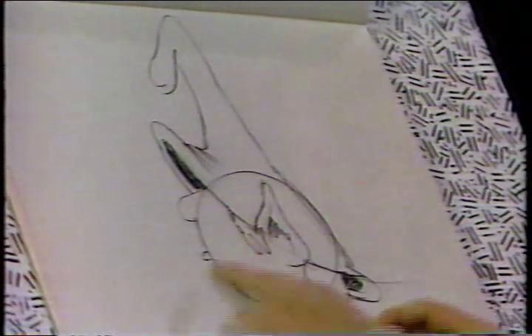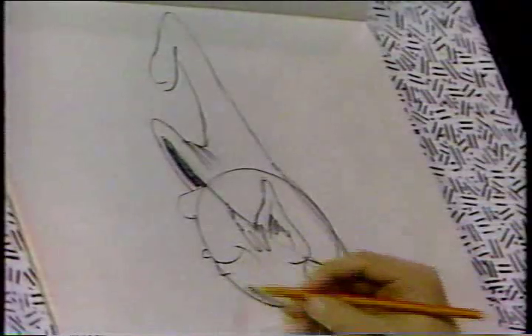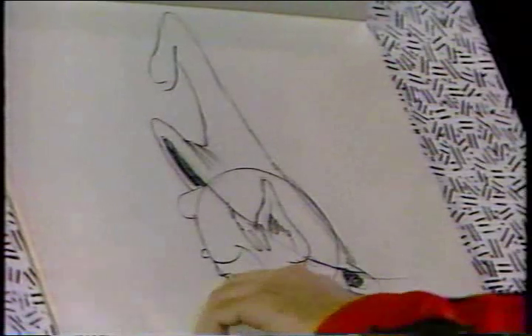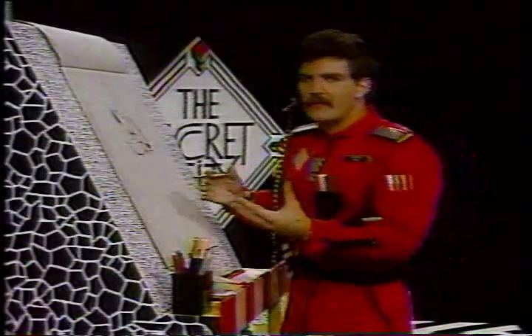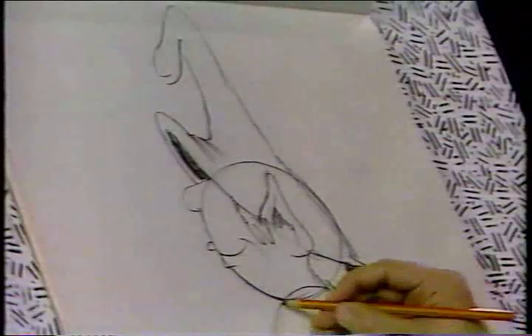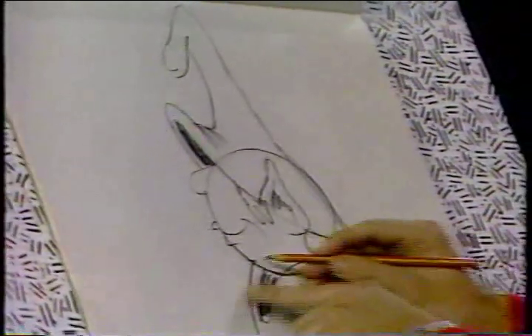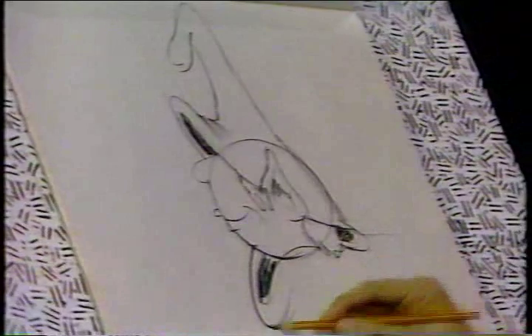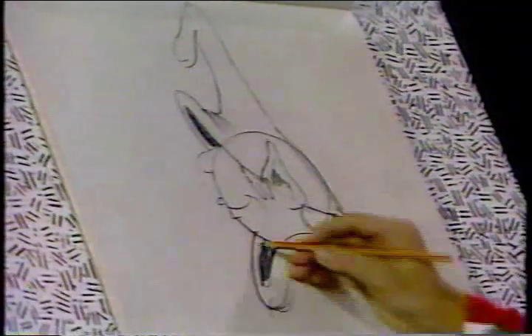Draw the lips — do you want to make them smiling? We'll draw a smile with a grin, then draw the bottom of the lip and the bottom of the chin right here. I hope you're practicing your drawing 20 or 30 minutes a day — if you do, you'll have no problem keeping up. Draw the top of the costume — almost a foreshortened circle with overlapping right here. Using variety, I drooped the collar down, and you can make the shoulder right here.